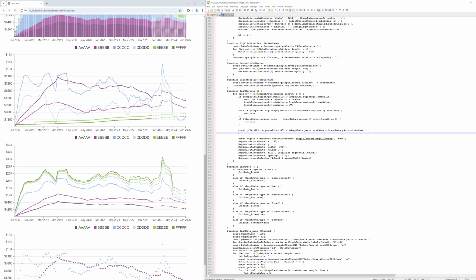Now we need to do something with that to figure out where to start positioning the region. And we need to keep in mind that the region max could be greater than the y max. What am I calling this?